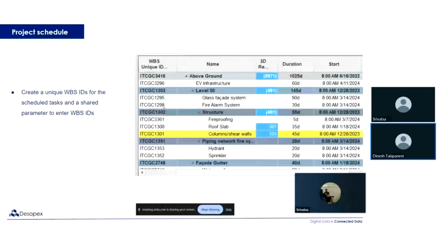So that's where we have this unique concept called WBS IDs. You have a unique WBS ID for all the activities, and these WBS IDs need to be incorporated in your 3D model.